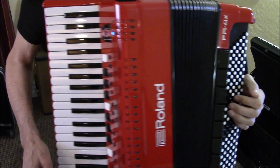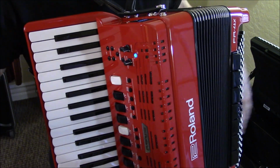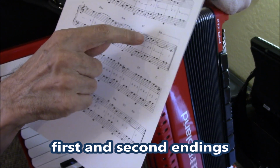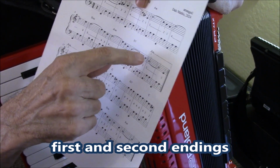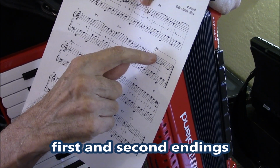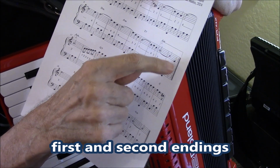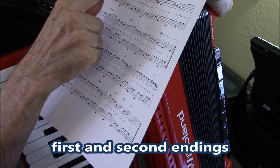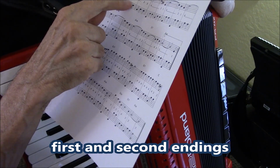And then here's another thing to look at. You've got first and second endings in this song. A first ending looks like this, where you've got the line over the top and it says a number 1 there, and then you've got repeat signs, and that tells you that you want to go back to the beginning of the song.